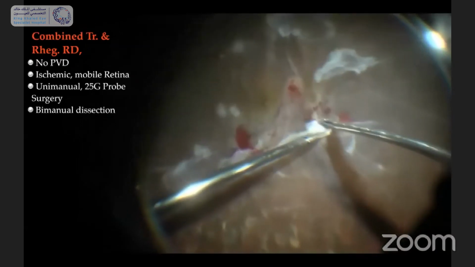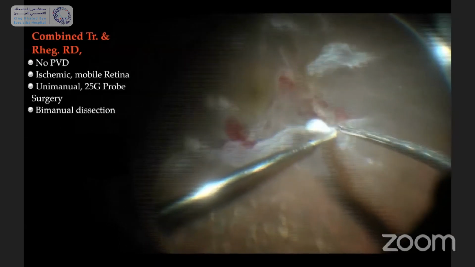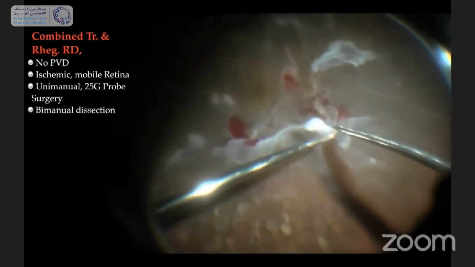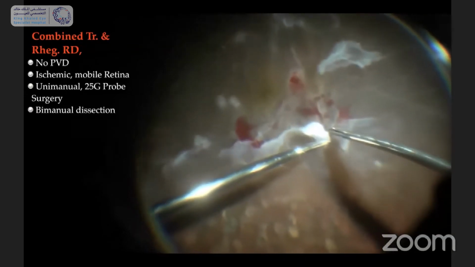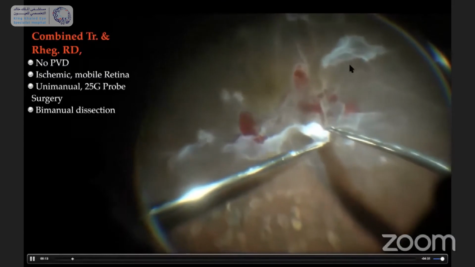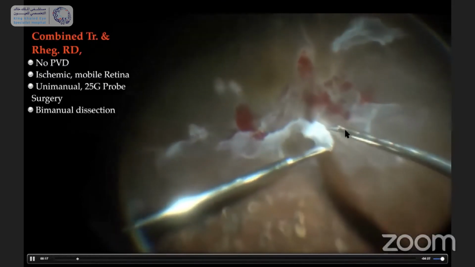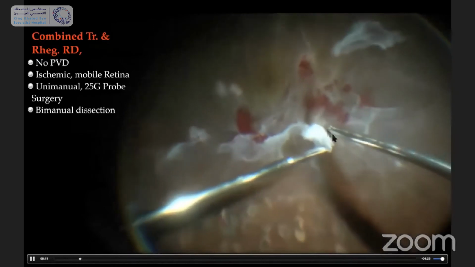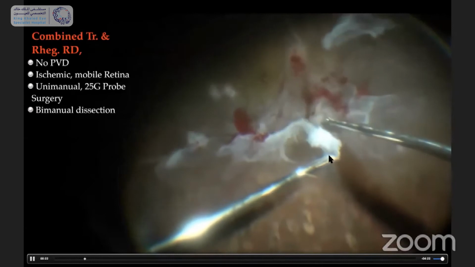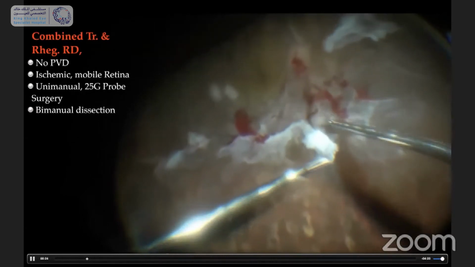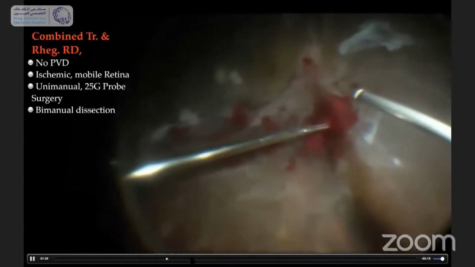This is to show you how, in this again difficult case, the bimanual approach is needed; this case cannot be operated except with a bimanual approach. I have segmented the membranes, but at the end, you have to use the bimanual technique to remove the fibrovascular tissue. This was carried on again from the center to the periphery.